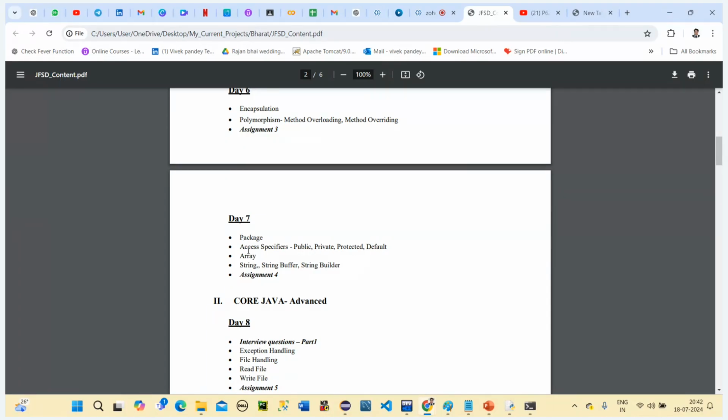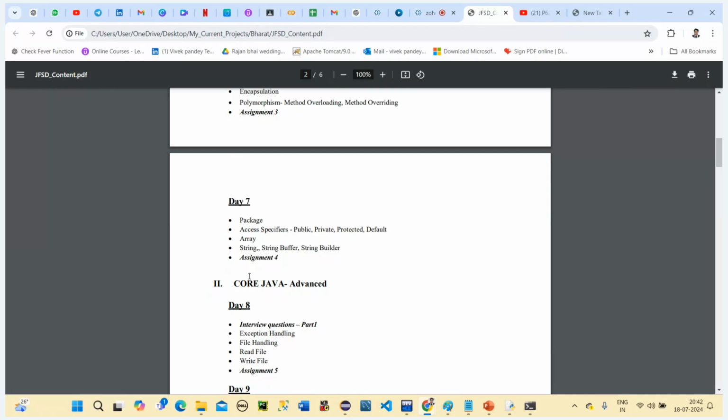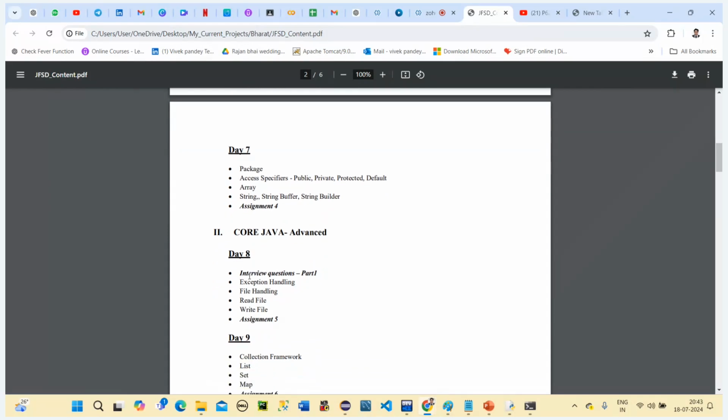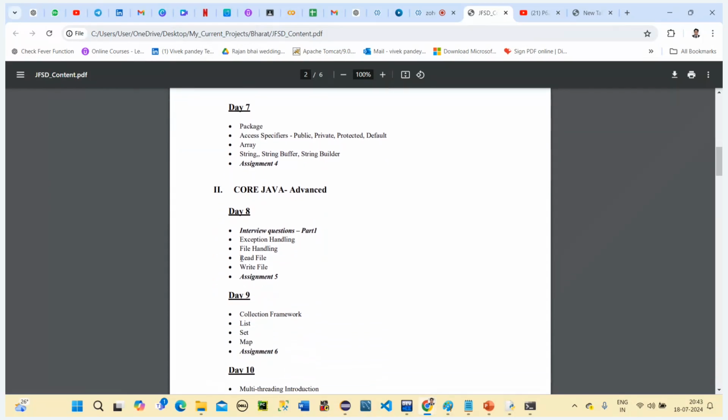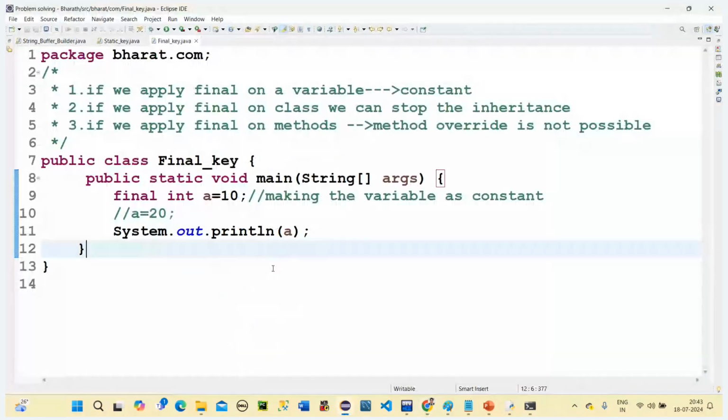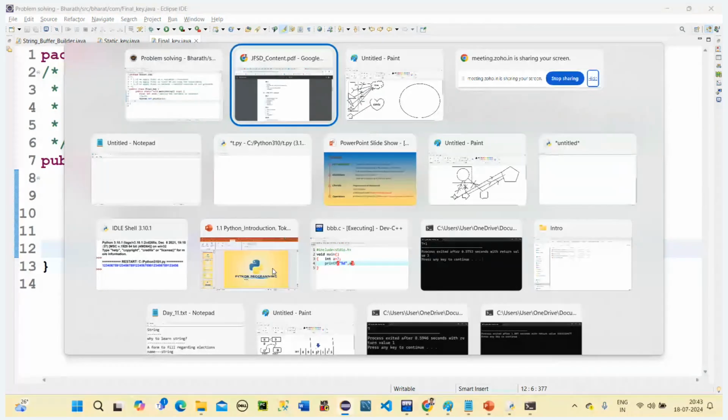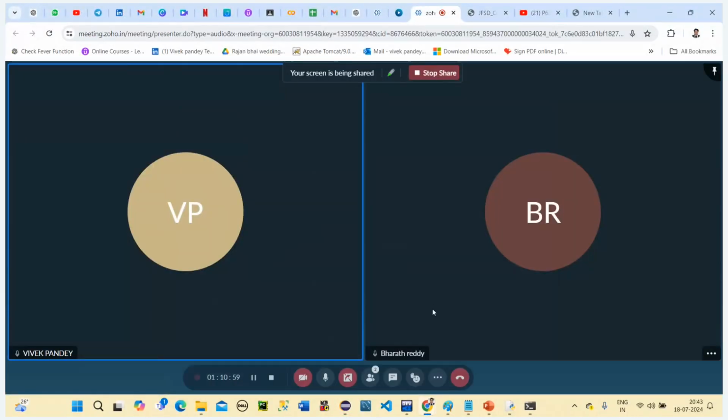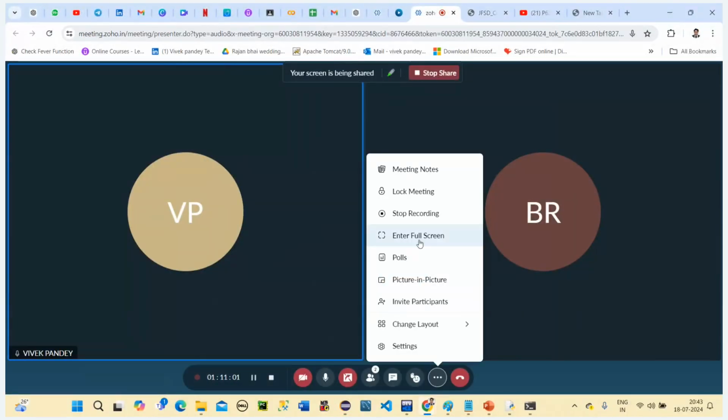Tomorrow we are going to discuss arrays. Tomorrow we'll see arrays and packages too. This is a very small concept, I will deal with it within half an hour to maybe one hour. Then we are going to learn exception handling, which cannot happen in only one hour. So let me stop the recording.